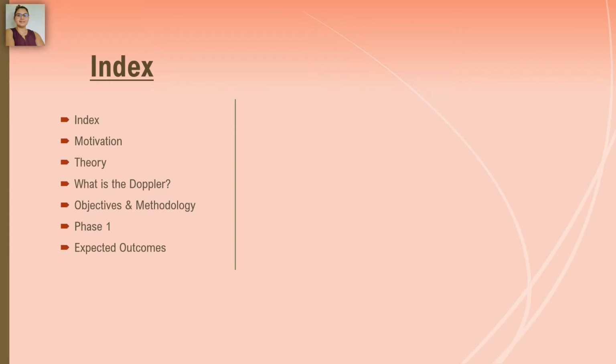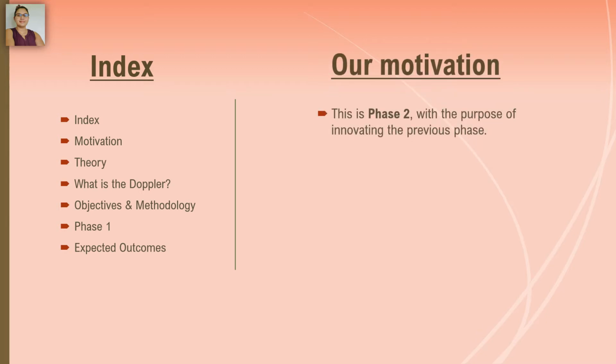The topics that will be talked about in this presentation are indicated here. We're going to be talking about the motivation, a little bit of theory, what is the Doppler effect, the objectives and methodology, phase 1 of this project, and the expected outcomes. This project is actually phase 2 of a previous one that will be talked about later on.